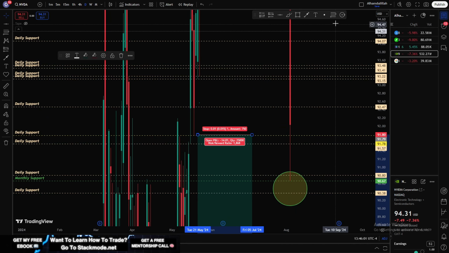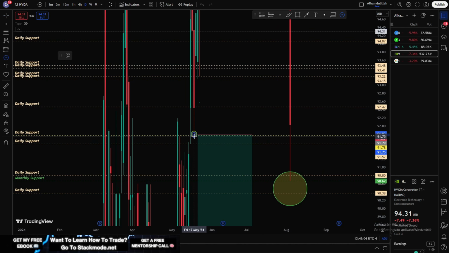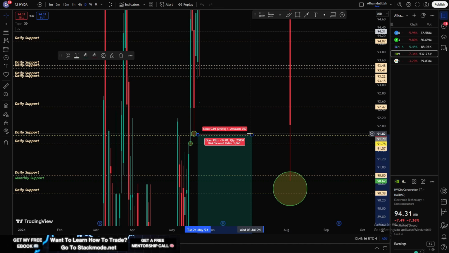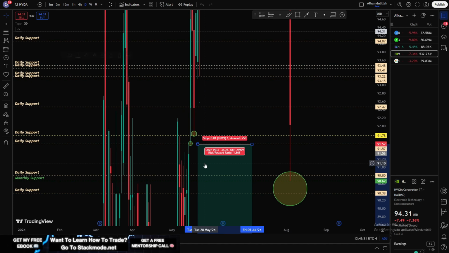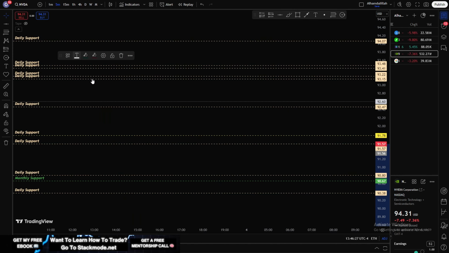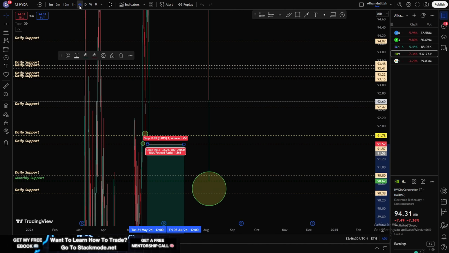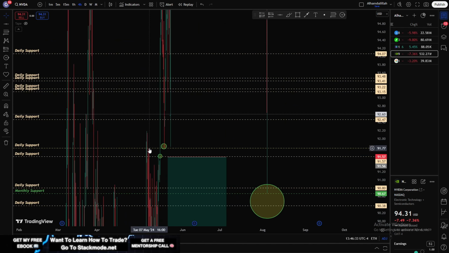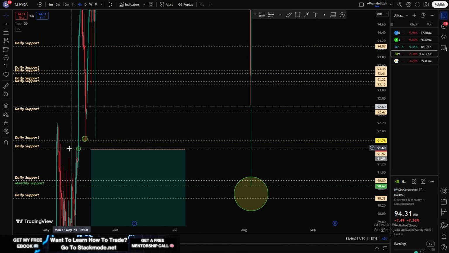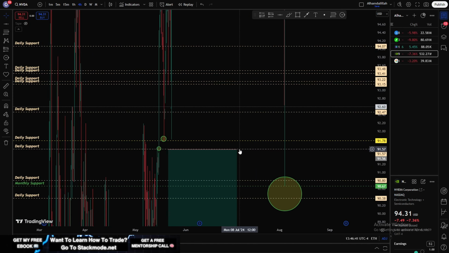So I'm going to wait for this area of support right here to be broken. Or if I wanted to, I could also wait for this area of support to be broken. We could do the bottom one actually, just because it has resistance and support validated on it. I do like the bottom one a little more, but I do think the top one could potentially be valid depending on this structure here. The smaller time frame does have higher time frame supports with it, and price did shoot up really hard past here. So we're going to go with the bottom support instead.